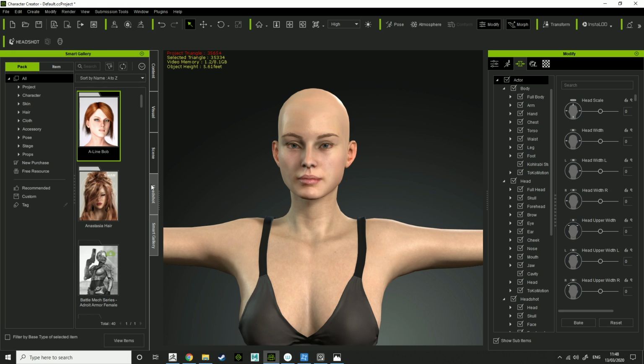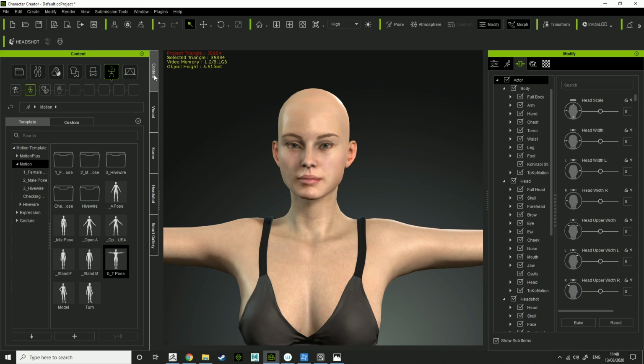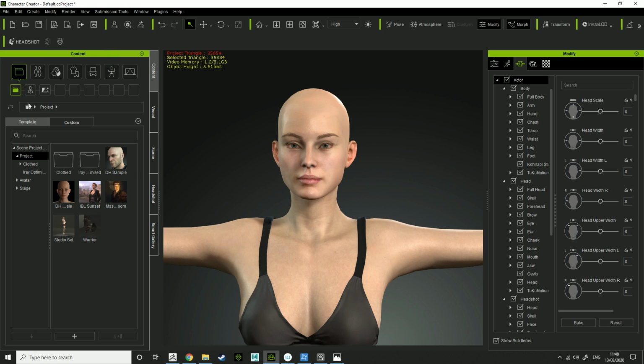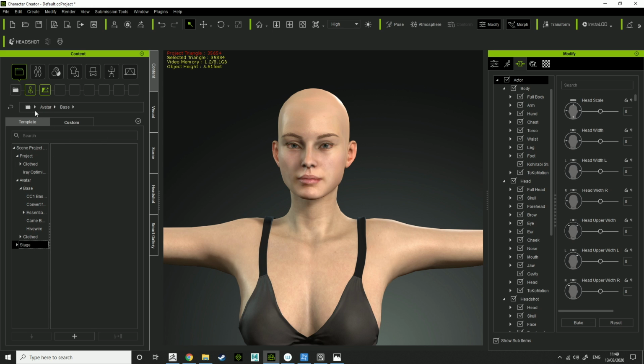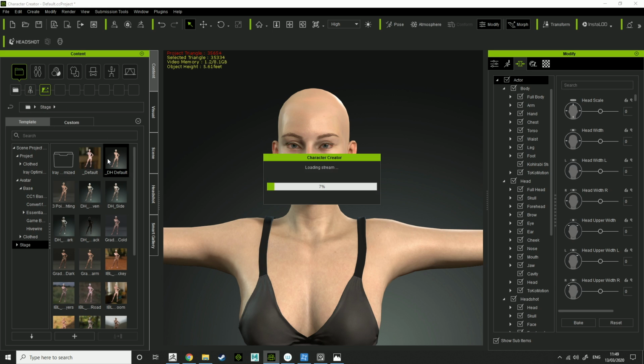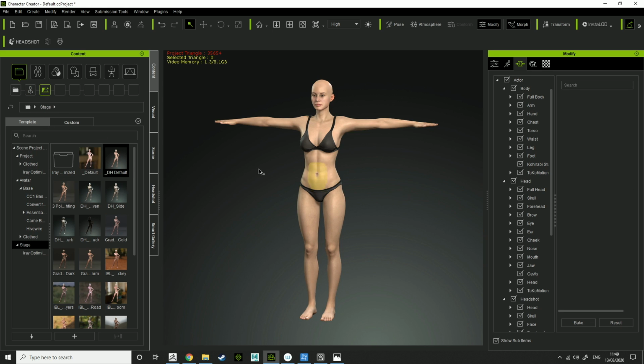I haven't really used Smart Gallery much, so yeah. So here you've got your project folder, so project, character, you've got your base characters. Then your stage, it just has different lighting setups.